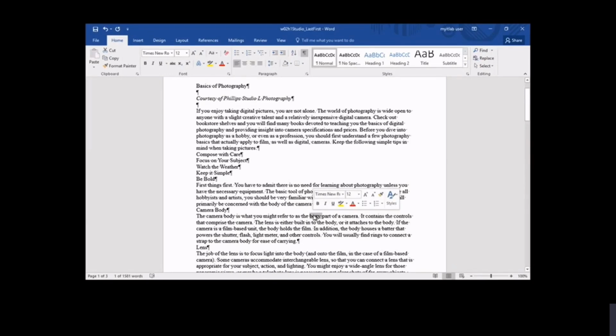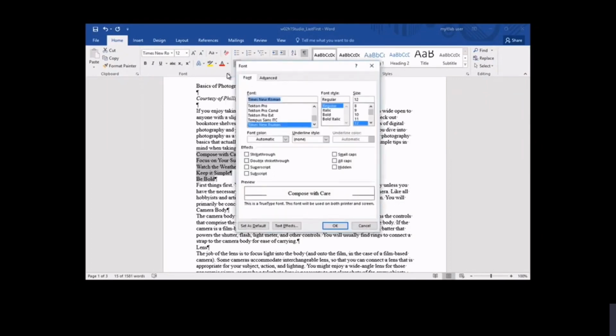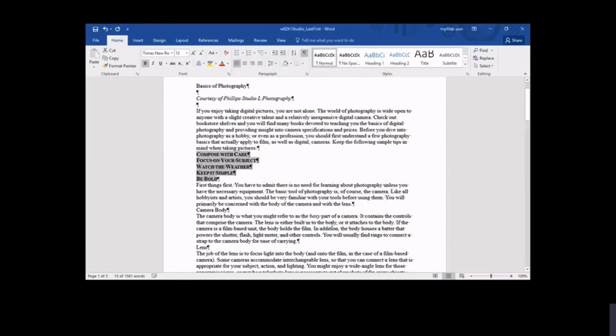The same formatting options are available on the Home tab. In fact, the Home tab contains more formatting choices than the mini toolbar, but it's not as conveniently located. The font dialog box provides even more font formatting choices than those available on the Home tab. Although some choices, such as bold, are located on the Home tab as well as in the font dialog box, others, such as small caps, are only available in the dialog box.